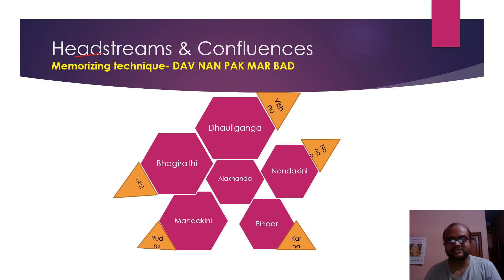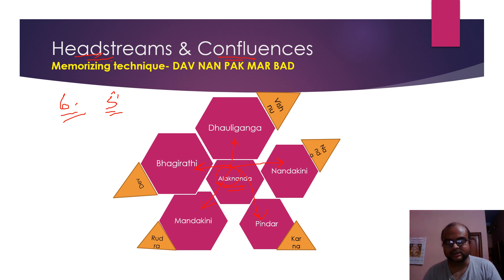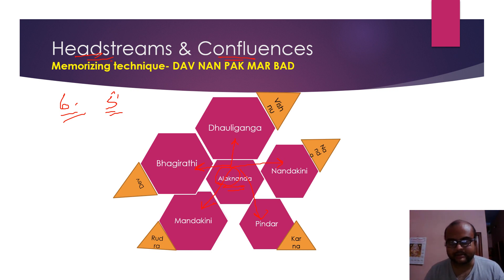We have found that in the headstream, we have confidence in the headstream. In this center, there are no other ones in this headstream. When it comes to the first time, there is a group of people. There is a confluence in the third time, and a confluence in the 5th time. You know the name of the confluence — when the group of people are familiar with the group, they will know the name of Vishnu Prayag.